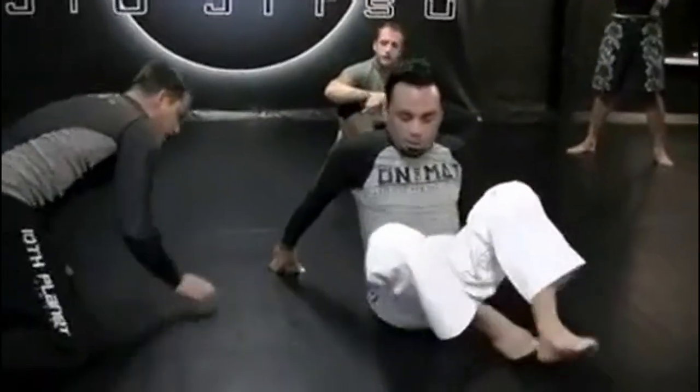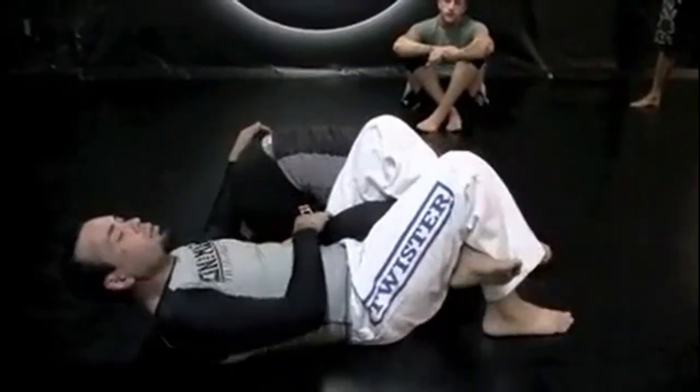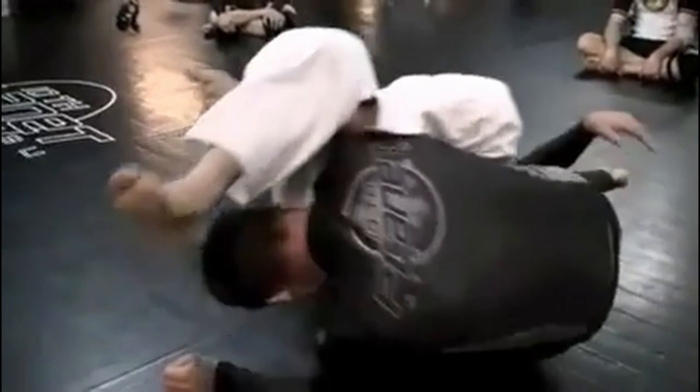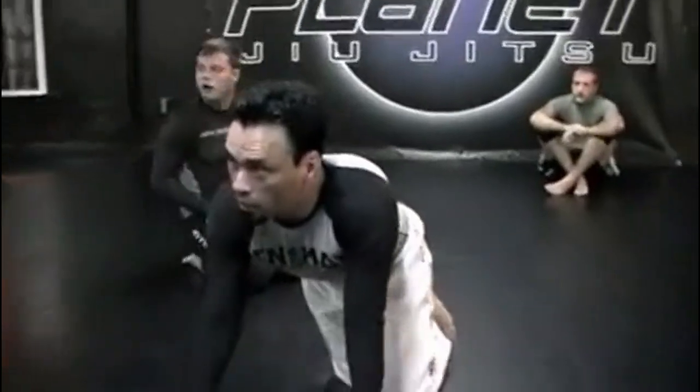Very common escape. So I have to train my instincts to not only go limp in midair, but spin the right way. There's only two ways you can spin, towards the head and towards the legs. You want to spin towards the legs, better control, your inside control. If you spin towards the head, and I try to grab his head, he can roll up and we can square up, or he can get my back, or we just square up and we just start wrestling. We have to start over again. Well, that'll work too. You don't know what's gonna happen there.